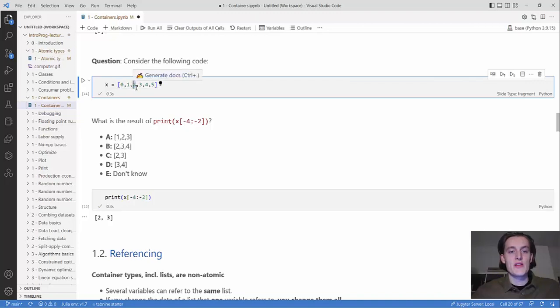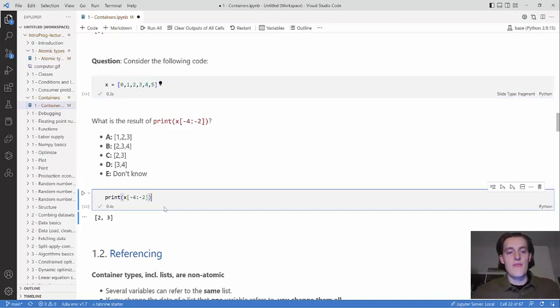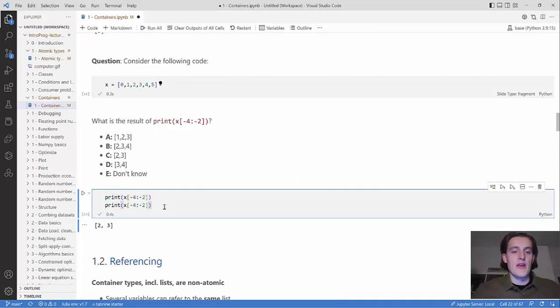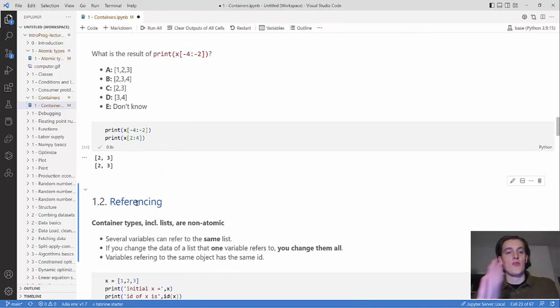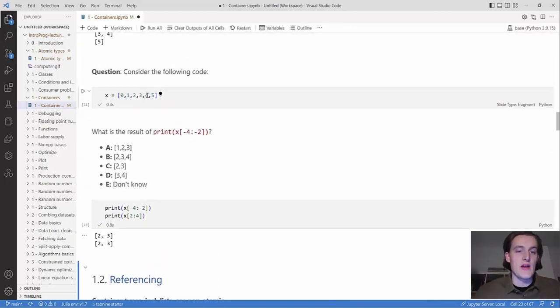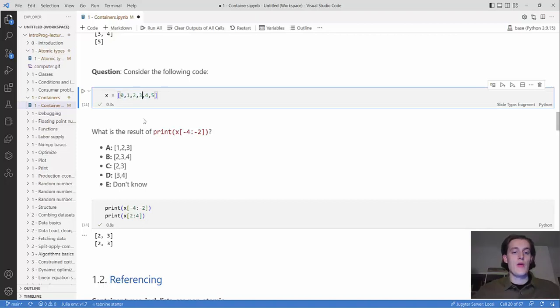So you're basically saying from the index that is here to the index that is here, because this was -2. So this is the same as writing 0, 1, 2 to 4. And because it's not inclusive on the right-hand side, you only get these 2 elements in the middle. Cool.